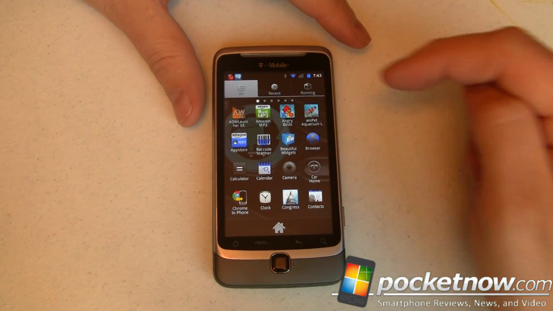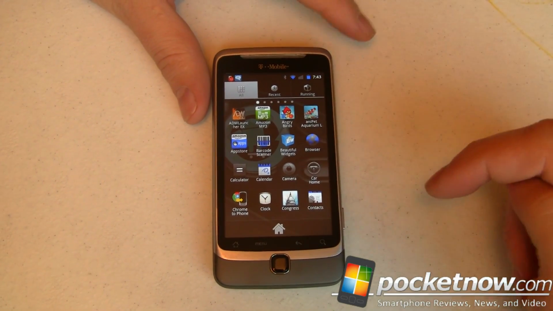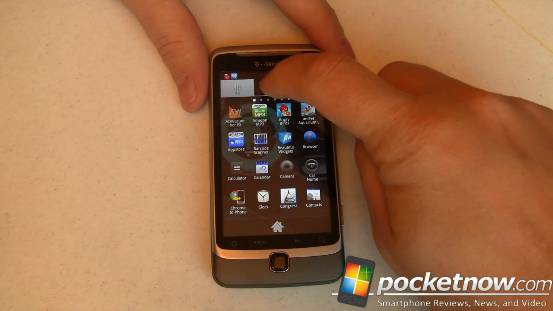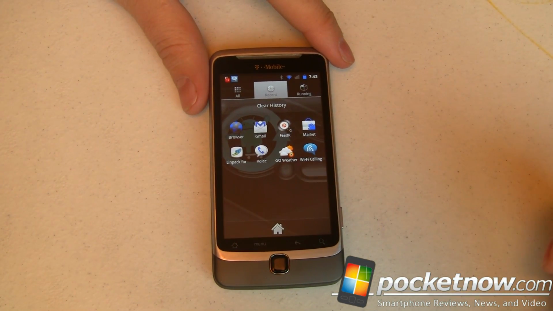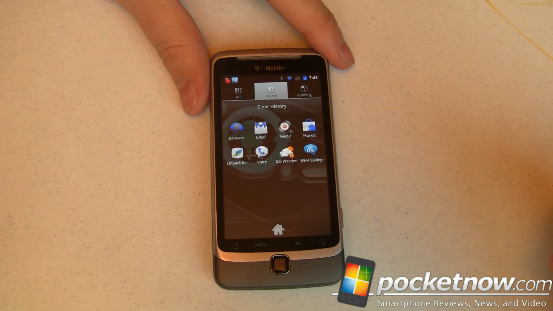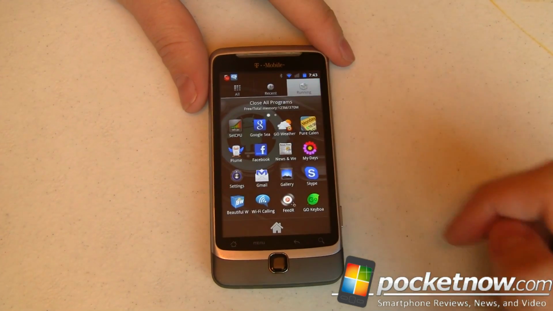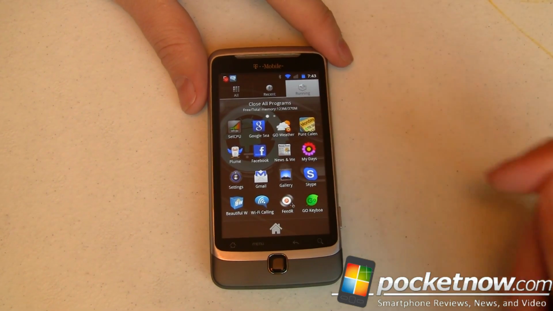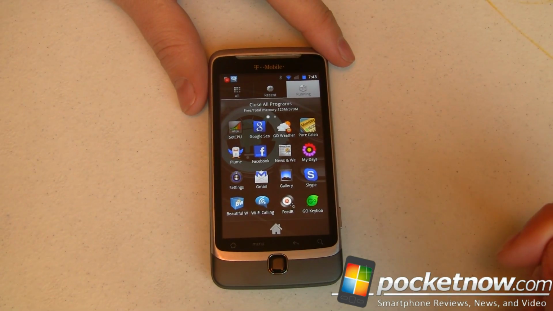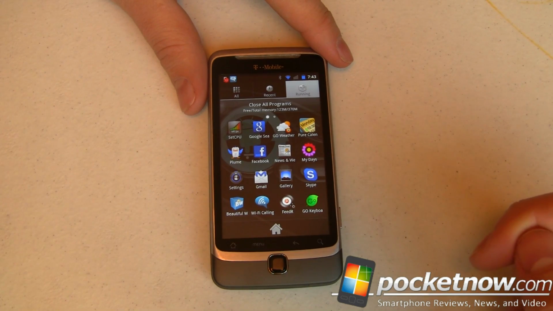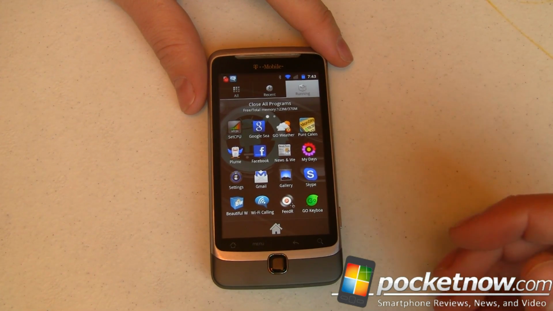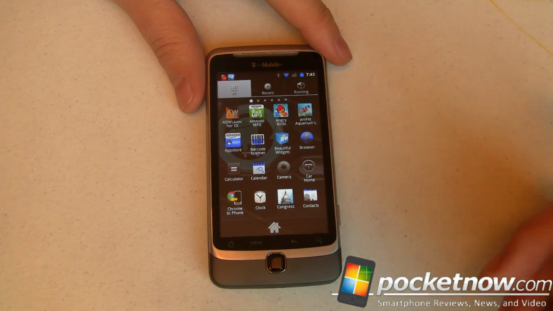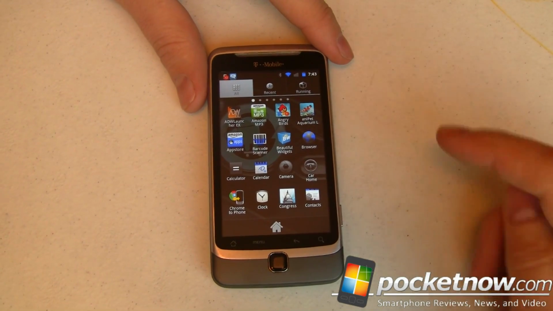You'll notice that this is tabbed and it's paginated. Let's go to tabs first. So right now I'm looking at all of my apps. If I tap that, I can go to my recent apps and you can see which apps I've run most recently, and then you can see which apps I have running. And in this case, you can even see what my free and total memory are. So it's really nice and really kind of well thought out to give you more information than just, okay, here's your apps. But since we're back here, let's go ahead and talk about this.